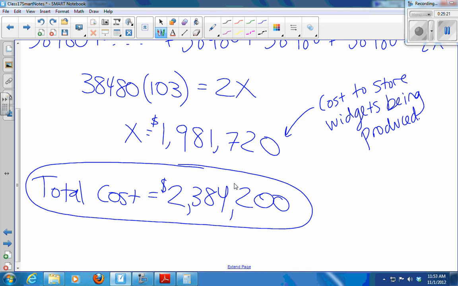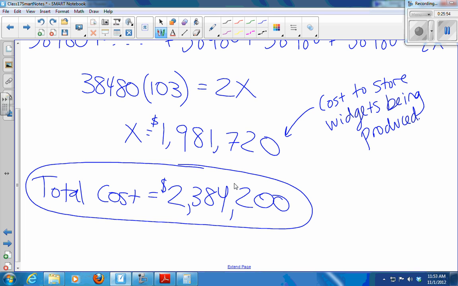Being produced over the 2 years. And then we had to add to that the cost to store the original 387 widgets that we had. So holding on to inventory is a very expensive prospect, right? And manufacturers generally don't like to do it, right? They don't like to hold on to inventory because it's expensive. They would rather put it out in the market and sell it and make money off of it than pay money to store it and make no money off of it.